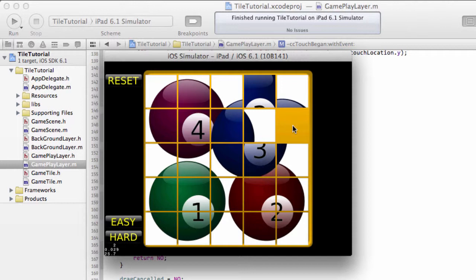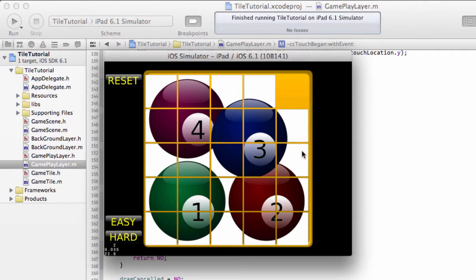We can also say if the column is less than 4, then the tile on the right can move to our square. Well, our column here is 4, so this can't happen, and indeed there's no tile on the right. The next tile at +1 is actually this one on the top left here. And then if the column is greater than 0, then the tile at -1, on the left, can move. And that's exactly how we're going to make a random move. We'll look at all of the tile moves available and store these in an array. There'll be a maximum of 4 moves available, like this, 1, 2, 3, 4, and then we'll just pick one of those at random and make that move.